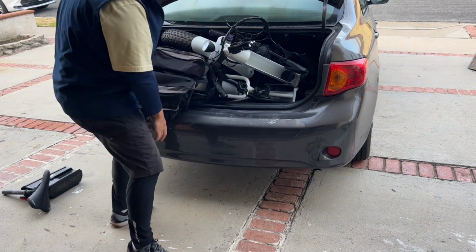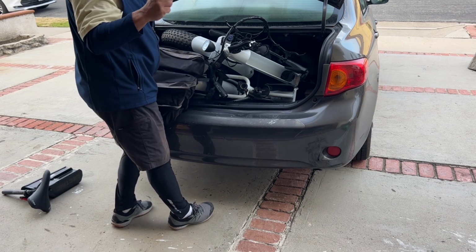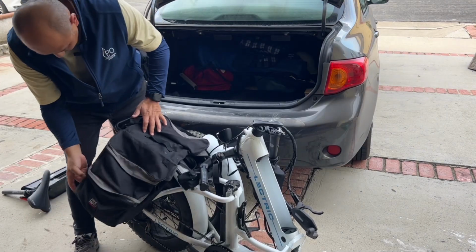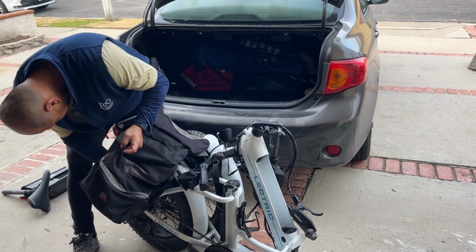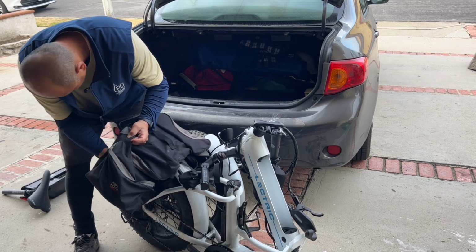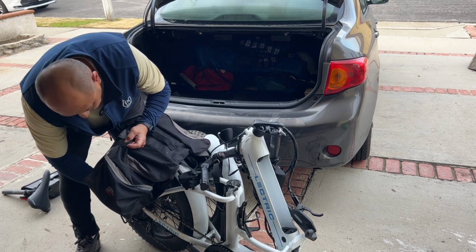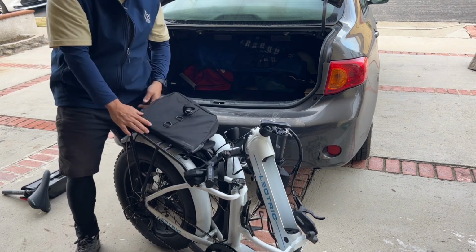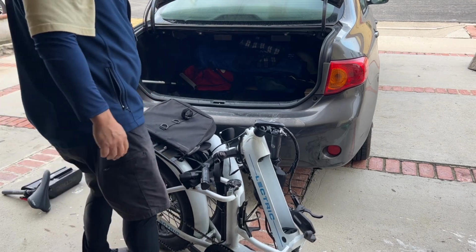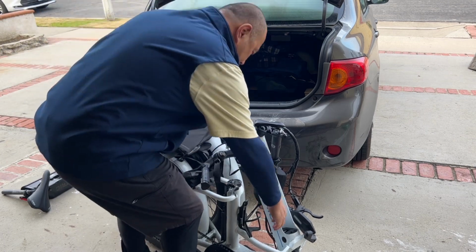Why is it? My pannier bags! Note to self. Can't have the pannier bags. My pannier bags are getting in the way. So, I'm going to have to undo this for a second. I'm still going to try to do it without taking off the bag. See if I can just fold it over. Alright. Third time's a charm for the back, right? Let's do this.